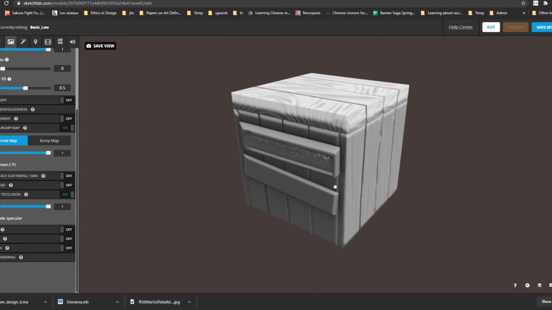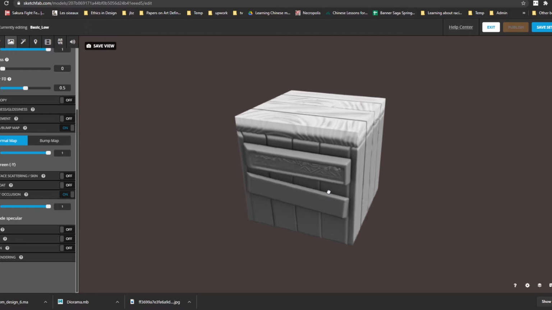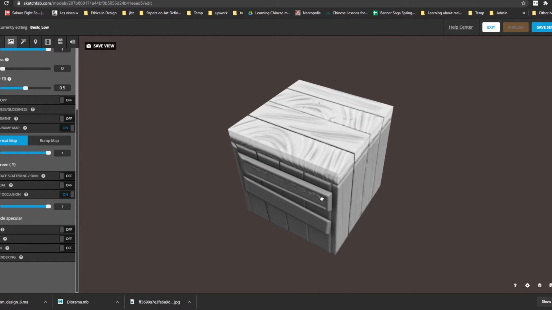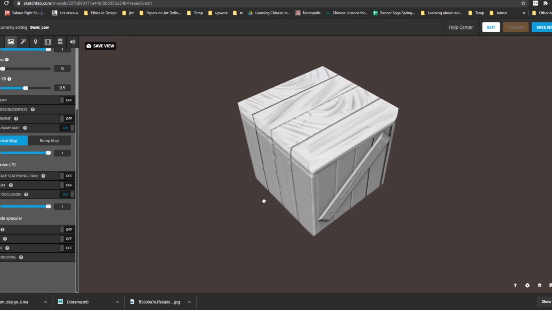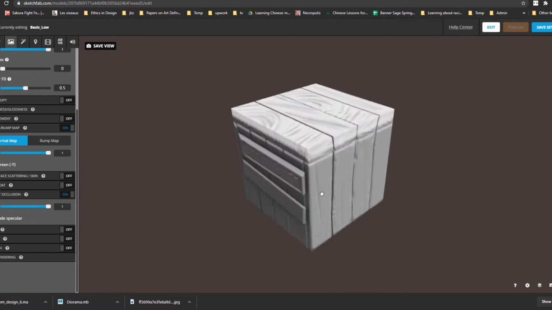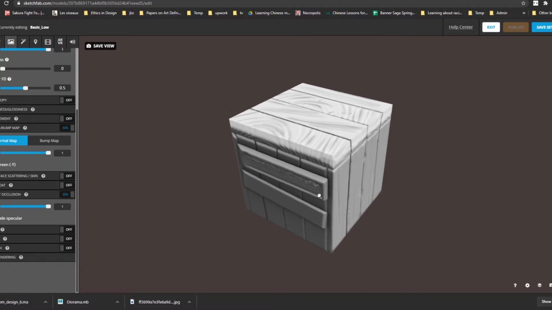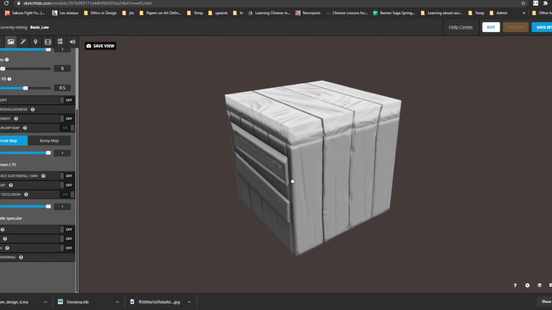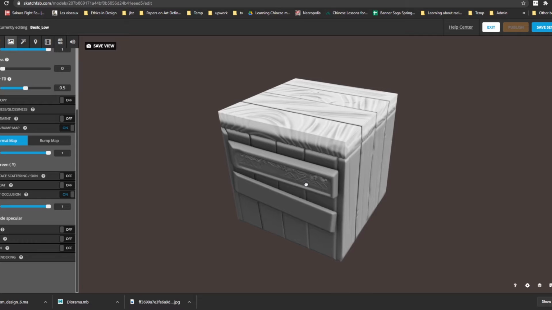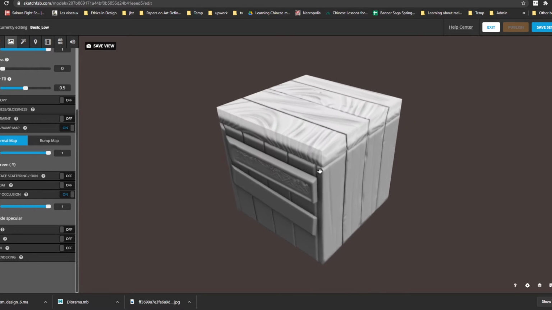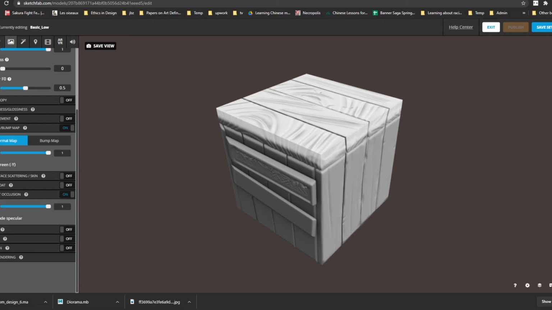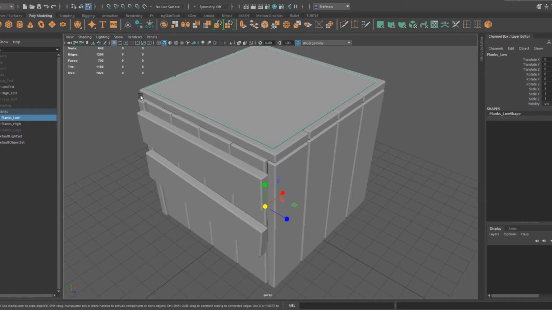Now we're going to be working in Substance Painter, and it's going to do a lot of the baking for us. But that doesn't mean we don't need to know how baking works and what it is, because even if I do have access to Substance Painter, sometimes I need to fix stuff, sometimes I need to make stuff on my own, and after you finish in Substance Painter, guess what? You're exporting texture maps again. And it's not just normals and ambient occlusion, it's a bunch of stuff, and we're going to have to know how those work too.